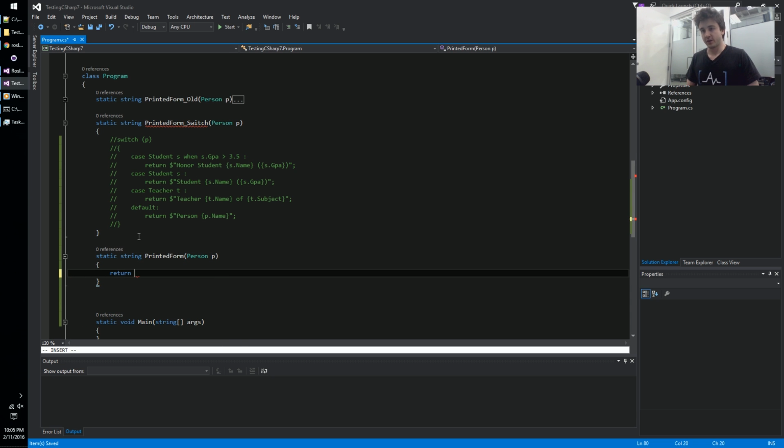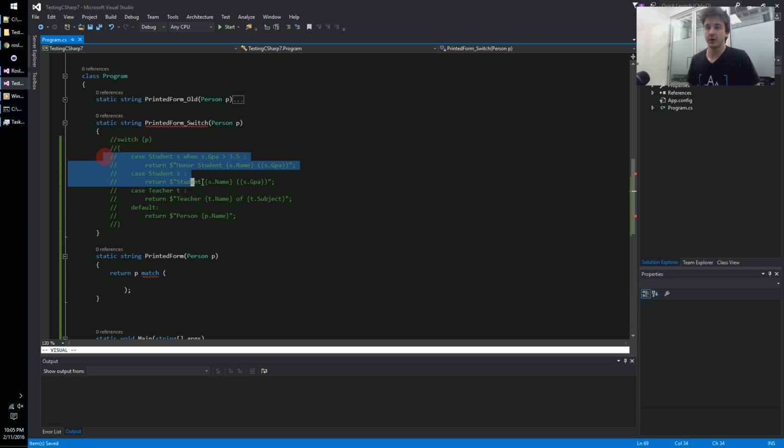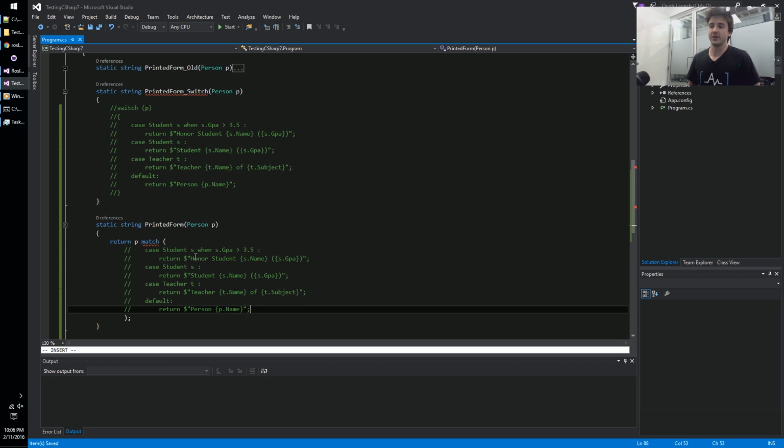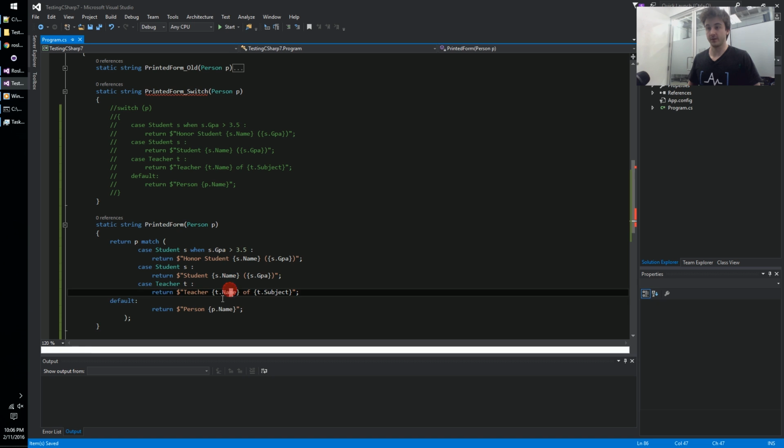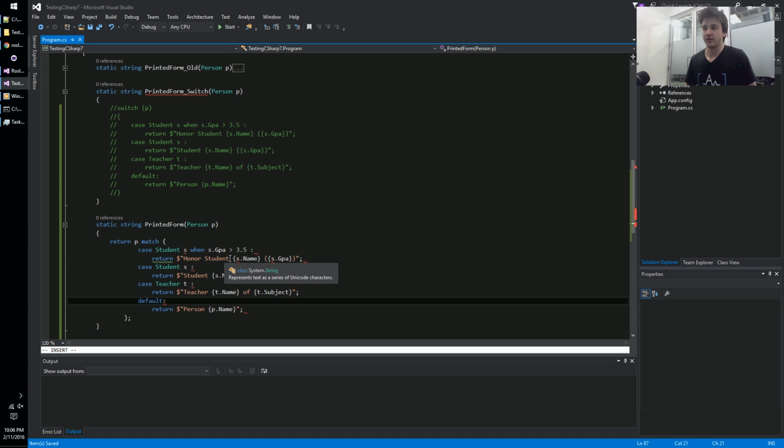And it's sort of to do this thing where we return P, and now there's this new keyword, this match keyword. And it's sort of like a match expression, as I understand it. And now inside of here, we can almost put exactly what we had here. Not quite exactly, and we'll see some differences, but very similar. The squiggles don't give you any indication of where the actual errors are, because the language features haven't been worked on at all for this yet.